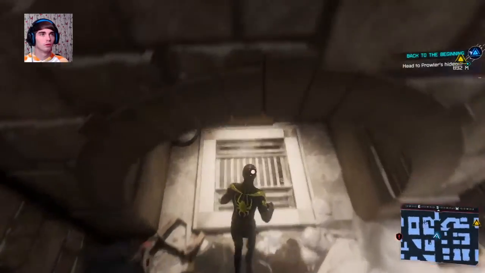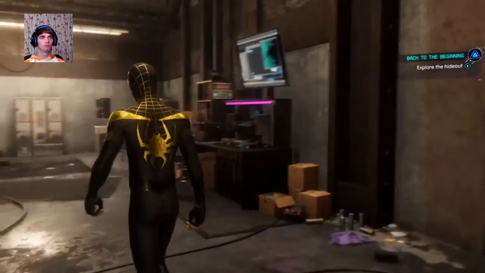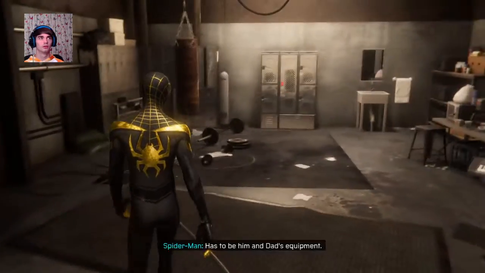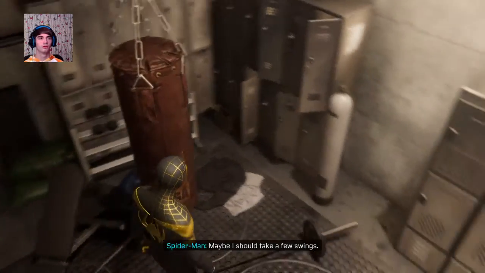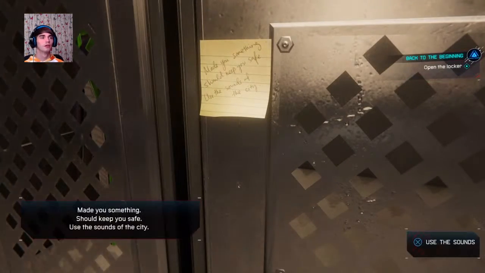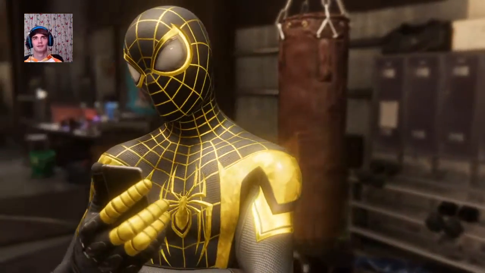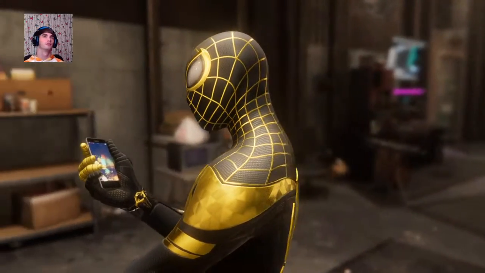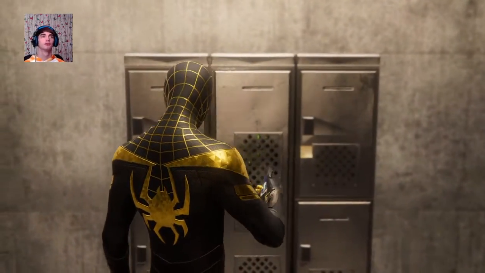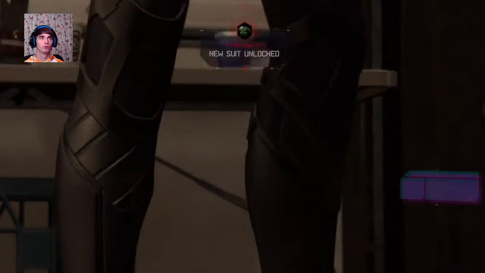Man in subway tunnels. Guess a good thief needs a good hideout. Alright. Whoa. Nice. Sequencer? Sampler? Vintage? Oh, has to be him and Dad's equipment. Maybe I should take a few swings. Yeah. Nah, I'd probably break it. Is this it? Use the sounds. Sorry, that's very decent, that. Frequency lock? Something new every day. Let's see the new suit.